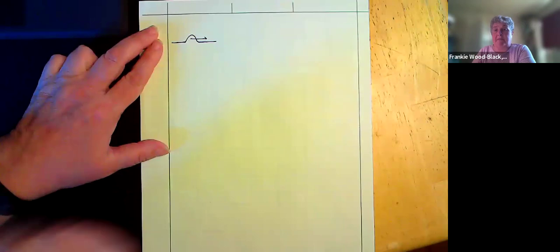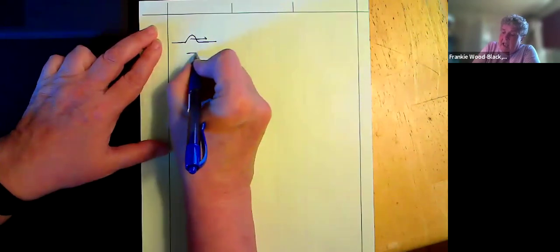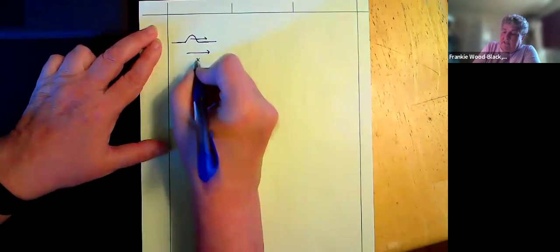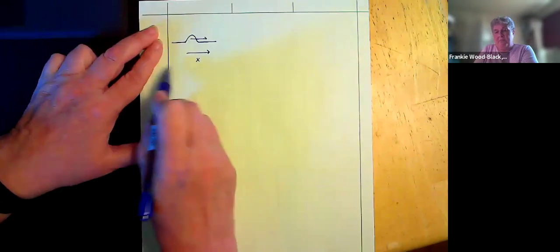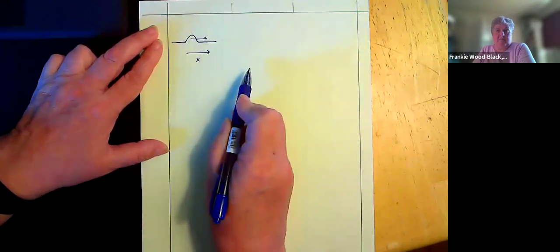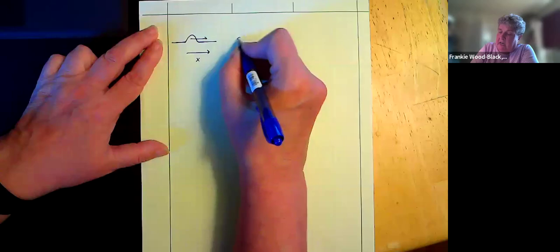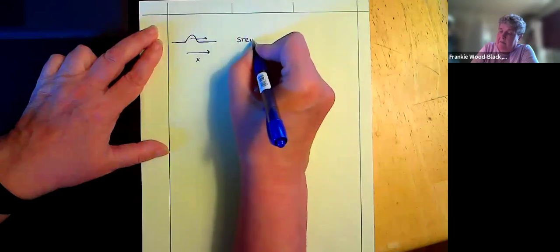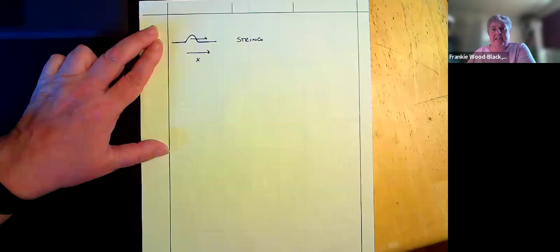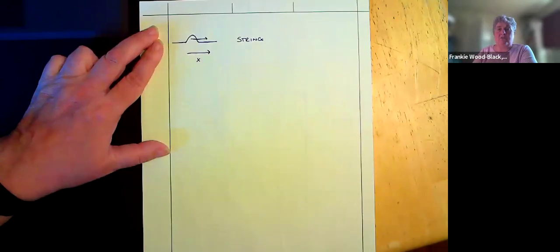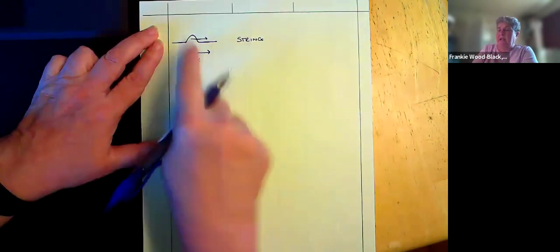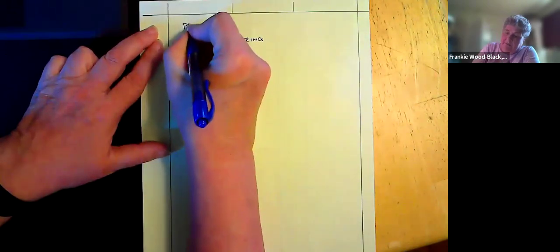So we've got two types of movement. We have movement in the x direction because it's moving down the medium. And a string would be a medium. If I hit your desk, I'm going to get a pulse that goes down in the desk. Talking is going to create a wave in the air, and we'll talk about that here in a second. But when we get this pulse.